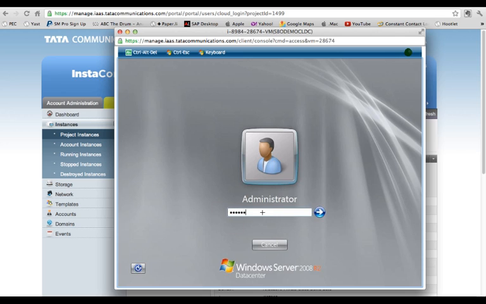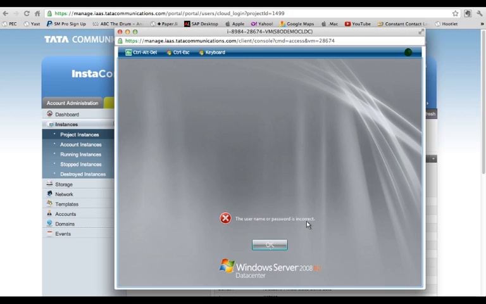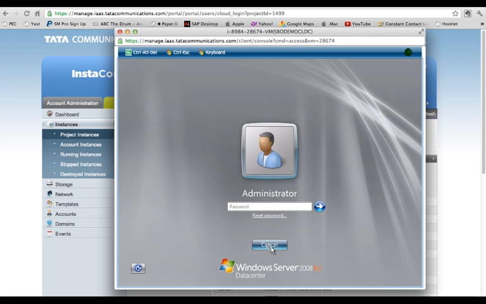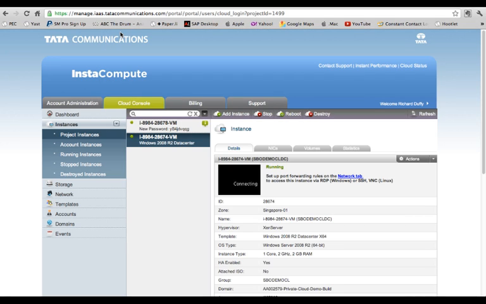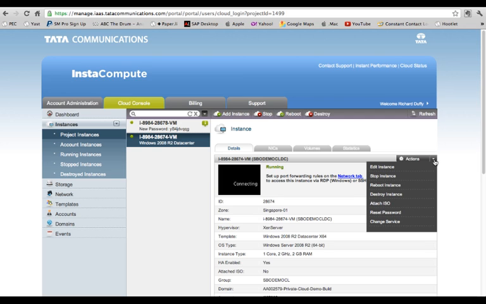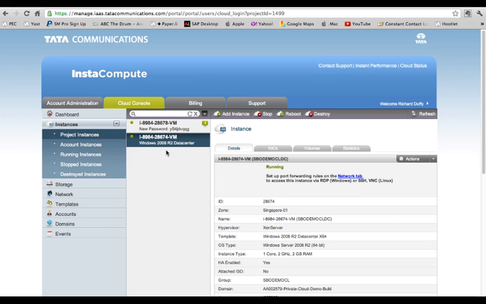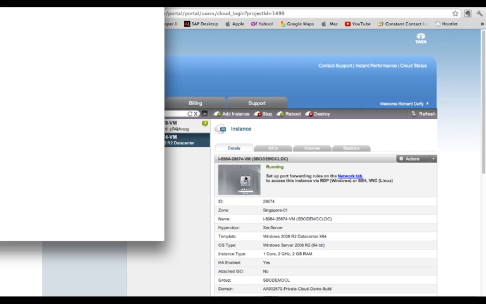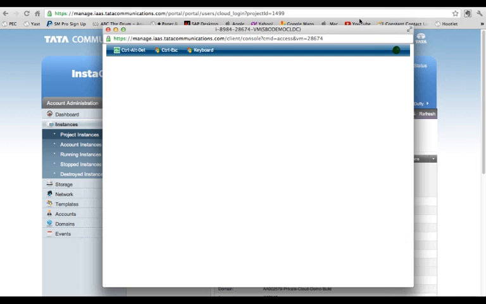And again, I cannot stress how important it is that you make sure that you write down that password, because if you don't, and this message comes up, then you are going to have to go back into the console and do a password reset. So just in case you do run into that problem, you'll go back in here and go into actions. You'll have to stop the instance, and then do the reset password, in which case, after the reset password's done, it will give you the new password in here. Okay? But I can remember my password, so I'll just pop it in again.